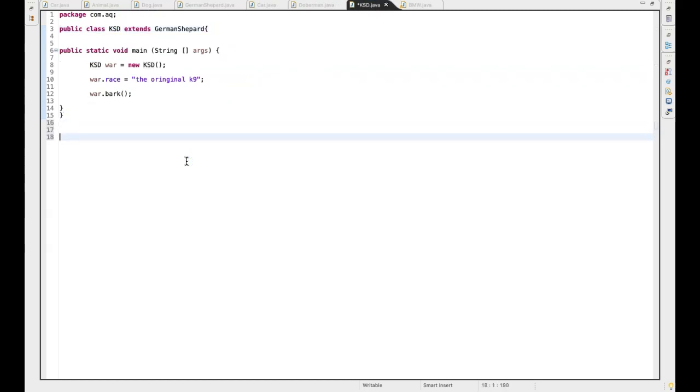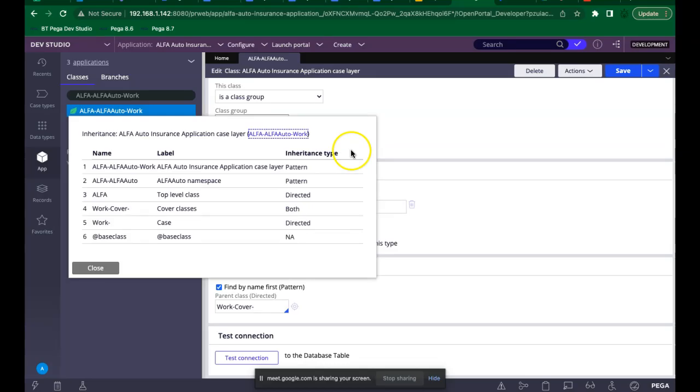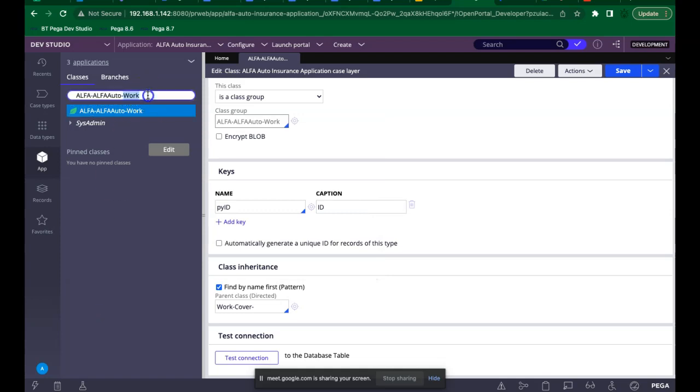So whatever you are seeing here is directed inheritance. Here you are directly telling, hey, go and look here and go and look here, like that, because you are using that extends keyword. The same way in Pega, there is something called pattern inheritance type and directed inheritance type, where this is only needed when you try to look for properties, whatever properties you have created. For example, if there is a property under a base class, okay. So how do we know if there are any properties? They are nothing but attributes like how we have declared there. So we can also see those. Let me show you that.